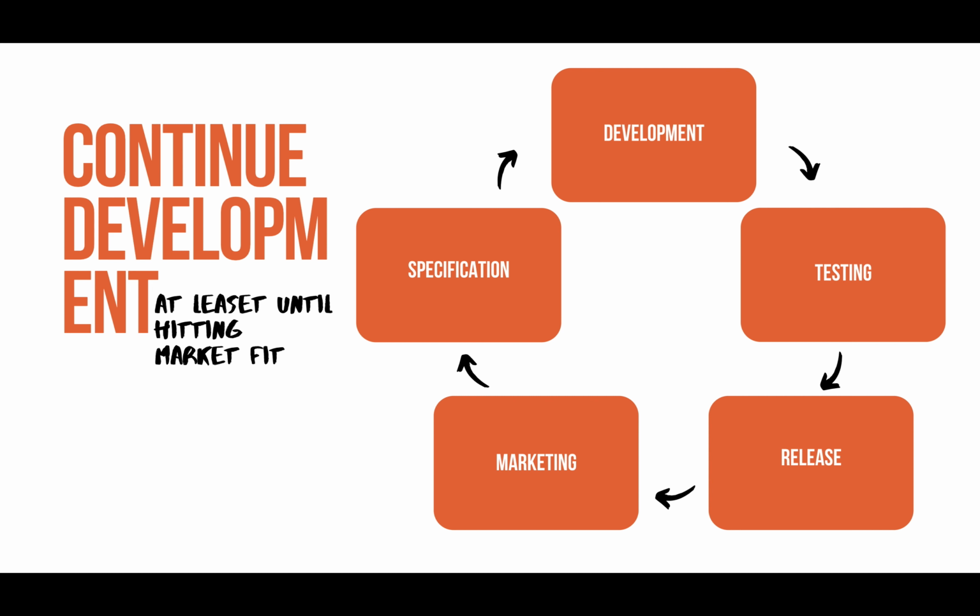Does this mean that once your product hits product market fit, you stop development? Not at all. Ideally, to keep your product alive long term, you will always be developing it. This cycle never ends until your product dies. If you want to, you can create an exit strategy, but this is something for an entirely different course. But the product itself should always be developed. What are the next stages?